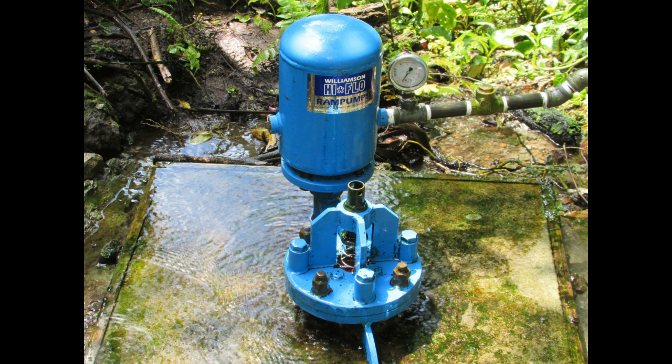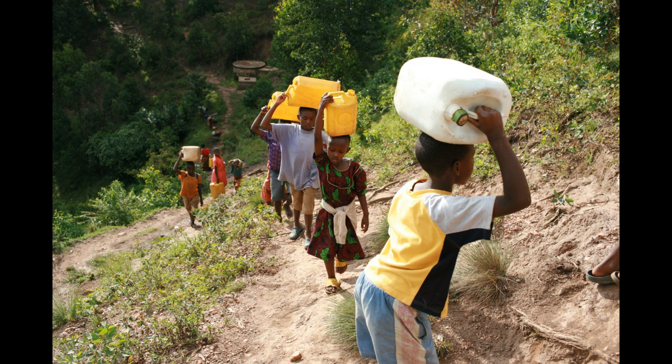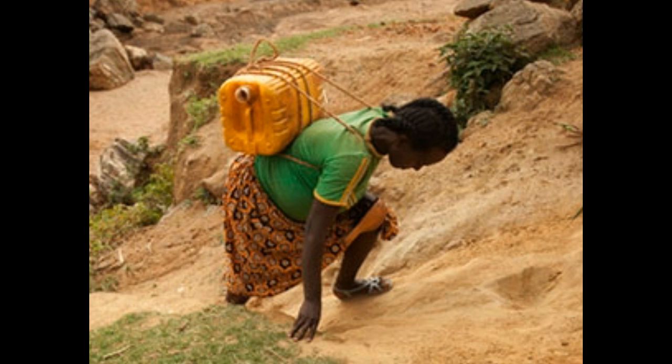Hello, my name is Jim Barlow and I have worked for many years in developing countries. I help people understand hydraulic ram pumps as an elegant solution for humanitarian water projects. Around the world there are millions of people who are forced to walk downhill from their villages and bring water back uphill for their use in the house. This is a drudgery done mostly by women and children, and ram pumps can be an elegant way to alleviate that need.